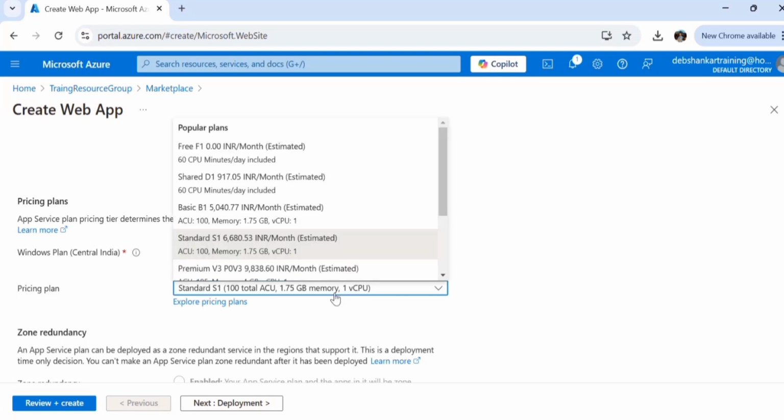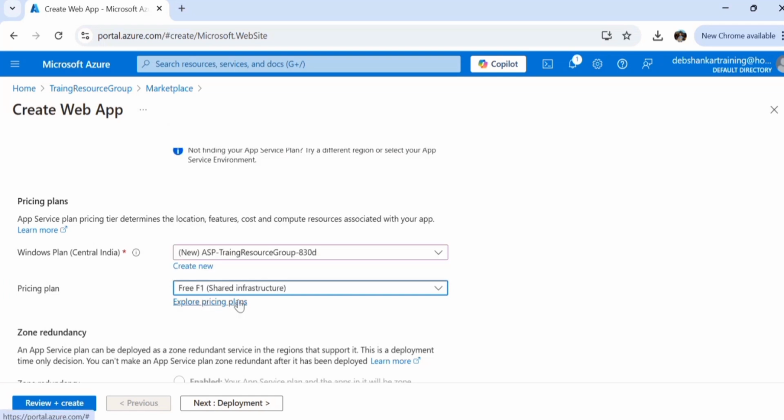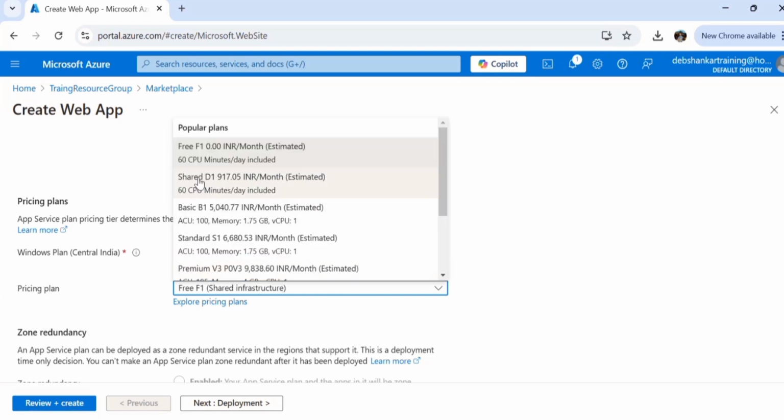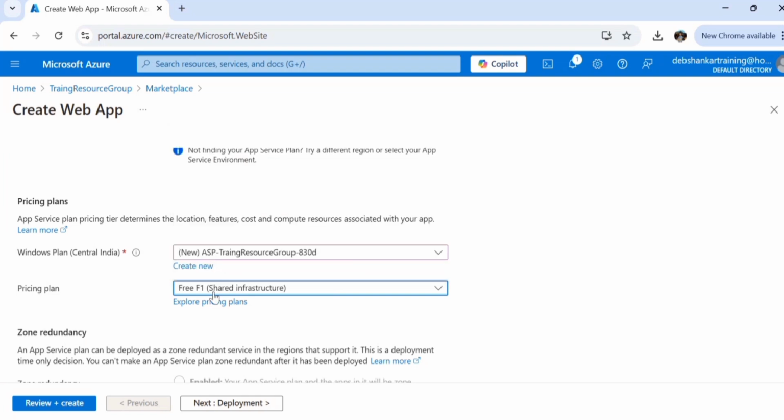It is showing standard, but since I just want to give a demo, we want to select some lower one, free. For shared, if you select this one, you have to pay almost 917 rupees per month. So for different plans, you have to pay in different ways. But I am selecting the free one.